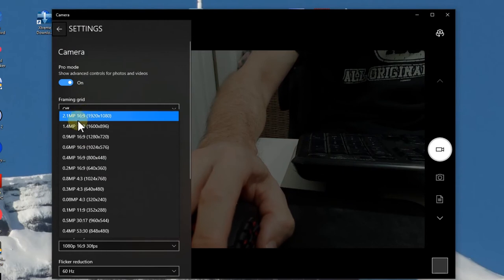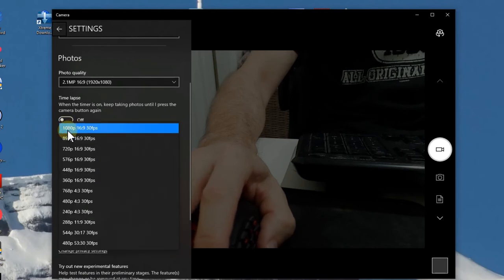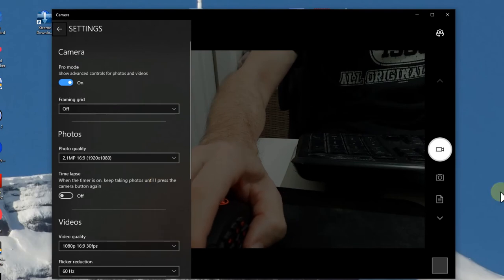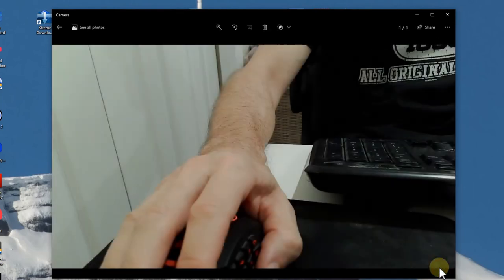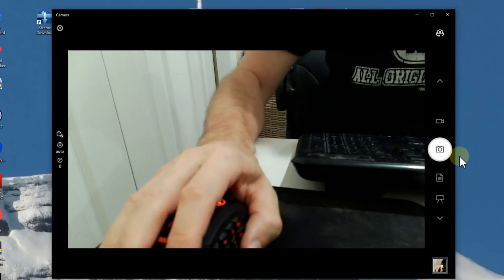You can see the quality. We can make a 2-megapixel picture, and we can set the video quality to a maximum of 1080p, 16:9, with 30 frames. That's the maximum here, as you can see. So I'll close this again. You can see I can take a picture here, and it's really good quality, definitely. So I'm going back to record the final section of this review.